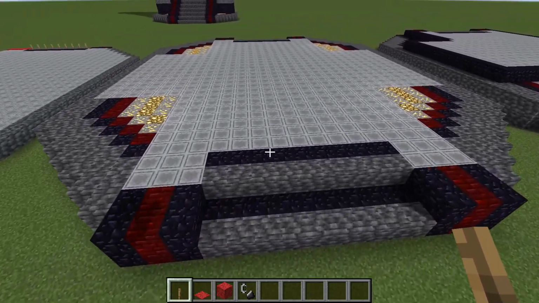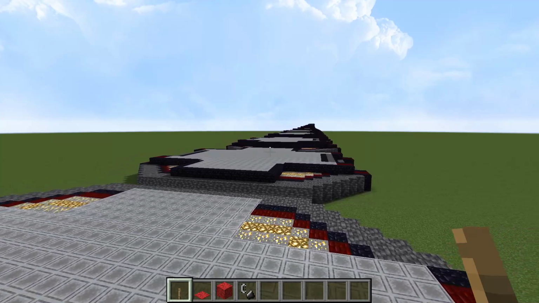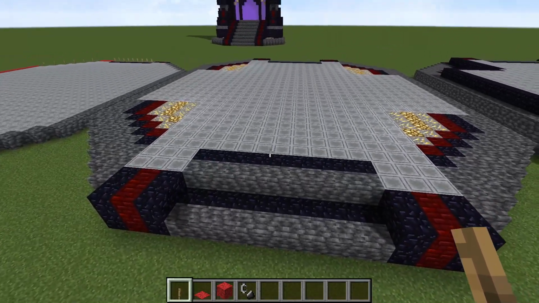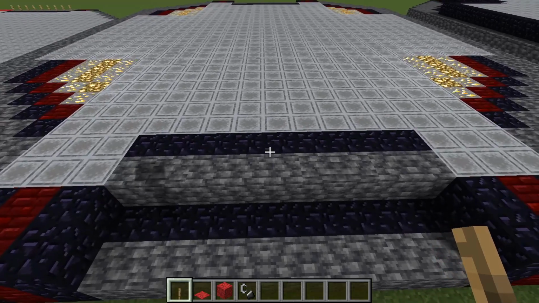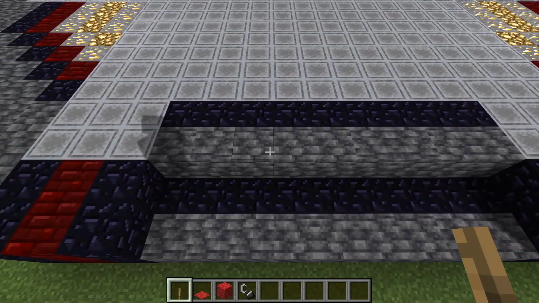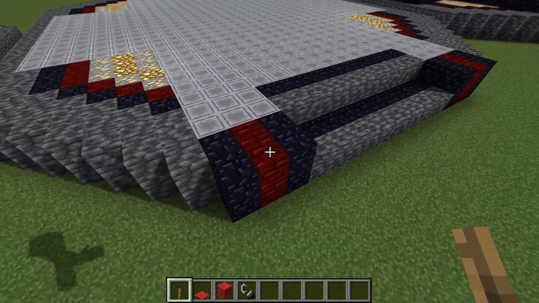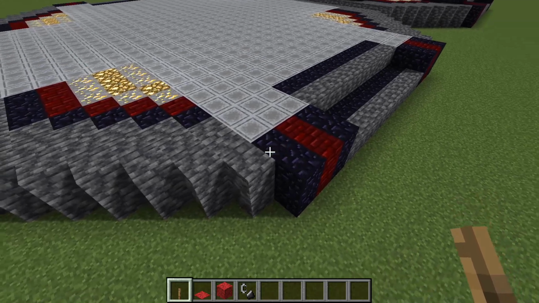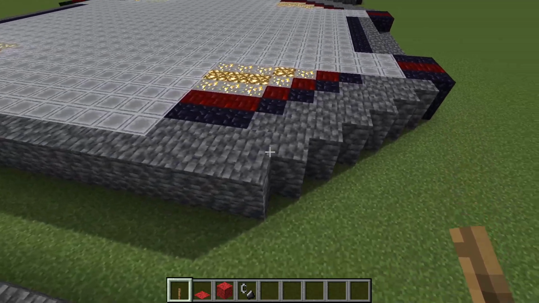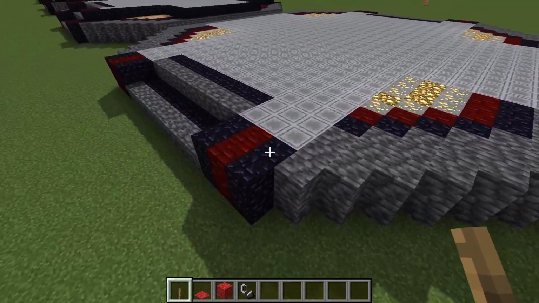All right, next phase, of course, we're going up one block level at a time. We've got 60 more slices to go, so we'd better get started. So here in the middle, we are doing the same number for the steps. We're just moving them up 1 block and back 2. And the same design motif here for the rail. And everything on the side here is just being extended up. All the deep slate is going up another layer all the way around.